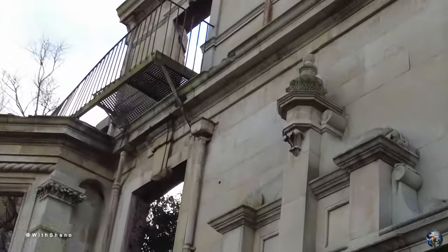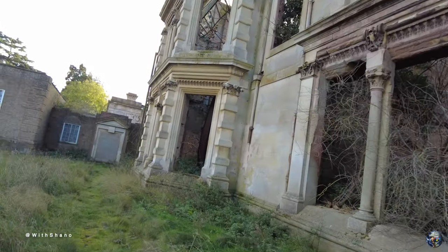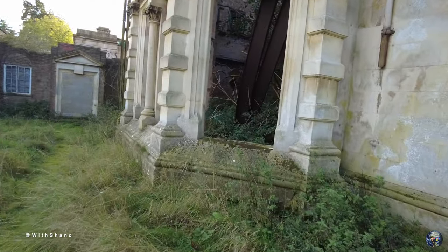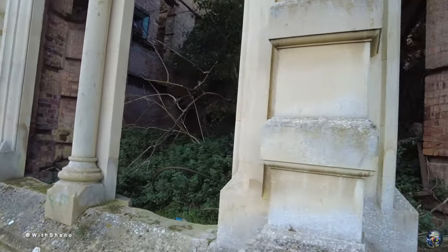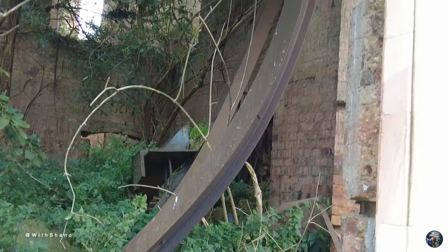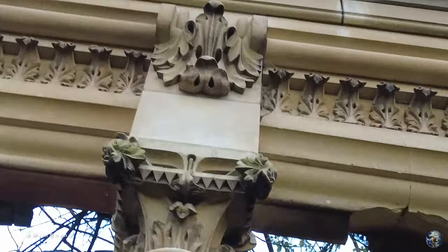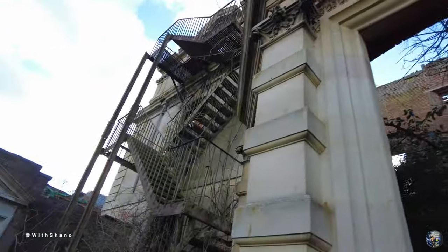This place is absolutely gorgeous man, there's an old balcony up there. I'm gonna get a bit closer just so I can have a quick look through the windows. You see these steel beams here guys - they fell down literally just there. Nature's proper taken over this one, that's it. Look at the detail of these as well. It's a shame to see this place like this. There's an old staircase.